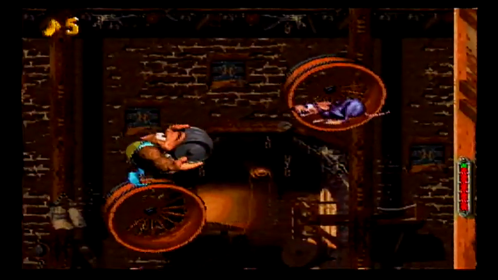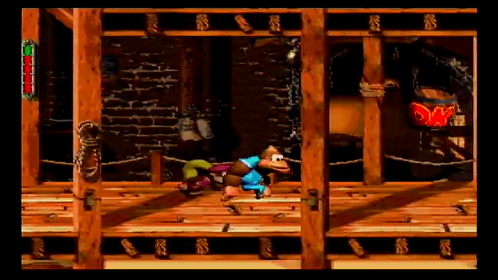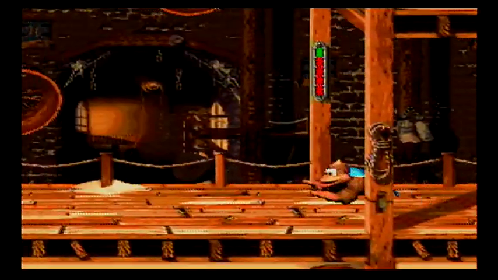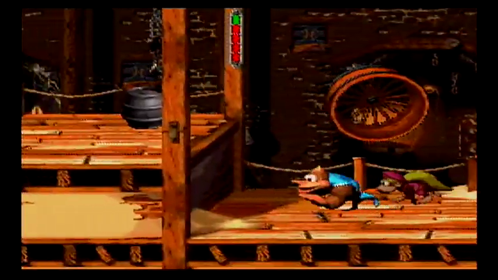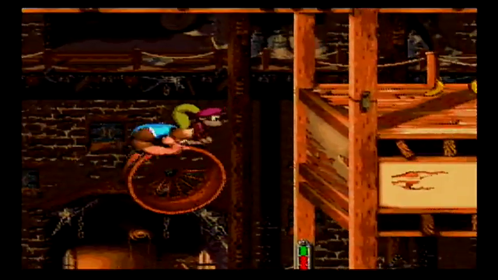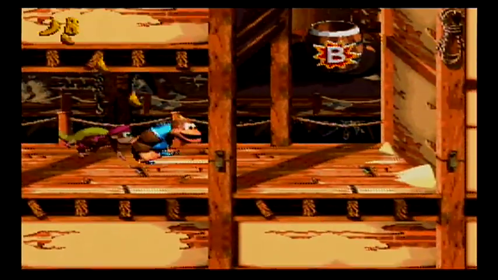Now we gotta decrease a full meter here. Whoa! I didn't mean to land on that, but that's what happens if you... Yeah, you can ride those barrels. Anyways, let's actually climb this now. I'm sure this leads to a secret since you need to have more than one Kong to get up here. Yeah, we've got a bonus.